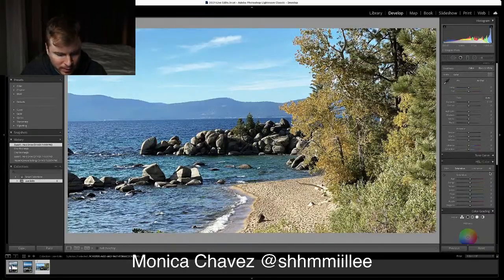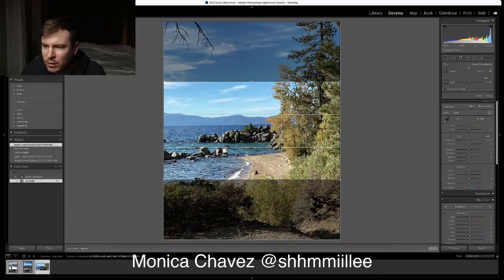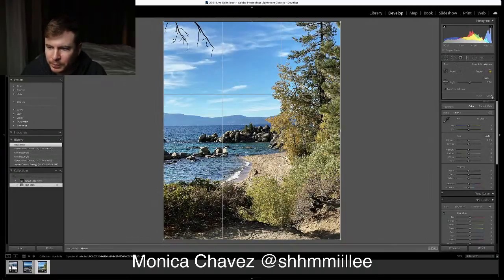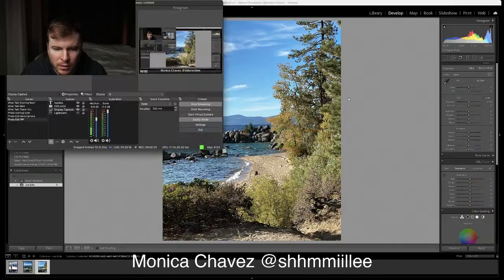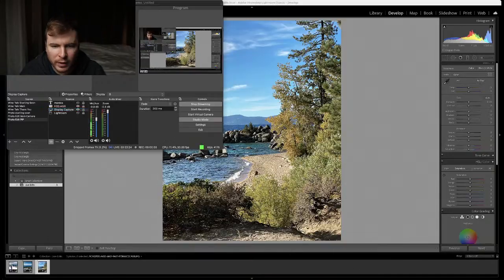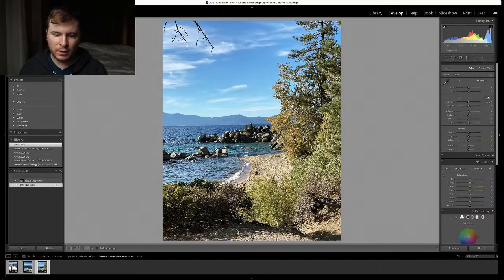Now, moving on, this last image is one I took. I just need to reset this crop here and come back into OBS and get rid of the tag here. All right. So this is one I took last summer up at Lake Tahoe. Kind of this beach. I don't really want to say the name of it because there was no one there, and it's on a beautiful day in Lake Tahoe. That's kind of rare to find no one there. So I'm just gonna say it's a beach at Lake Tahoe.